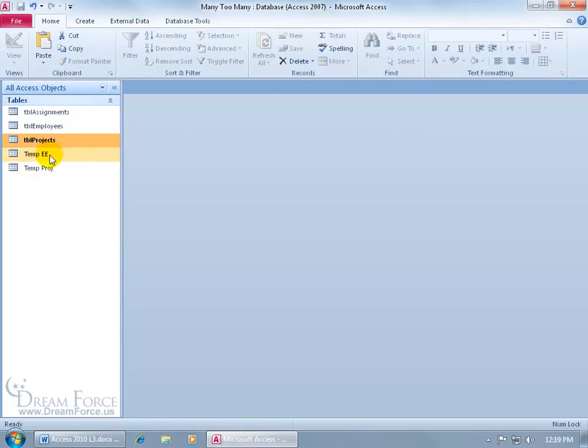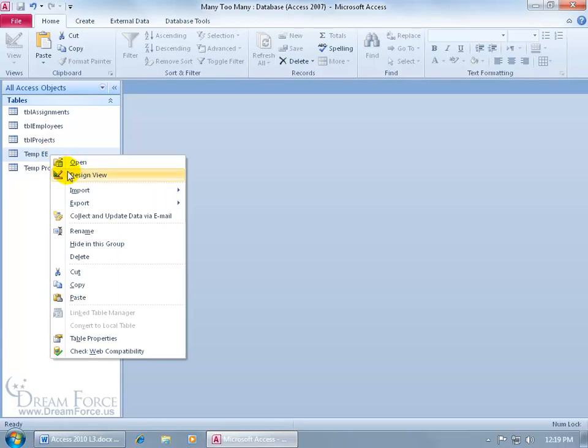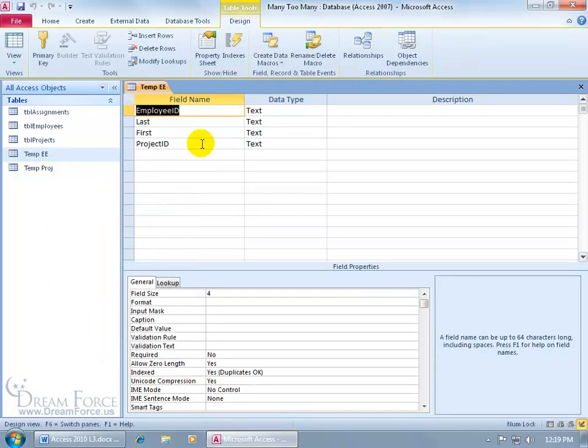In other words, in the employee table, right-click, go to the design view, the temporary that is. I want to set the employee ID field to be the unique field. So come up here to the design tab, tools group, click on primary key. And because we just have the structure, not the records yet, that's okay. Because if we had those records, there would be duplicates and then it wouldn't allow me to do this, okay?